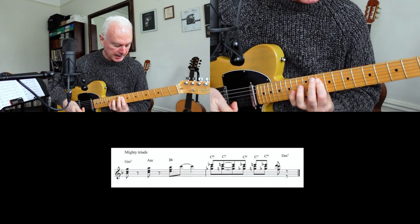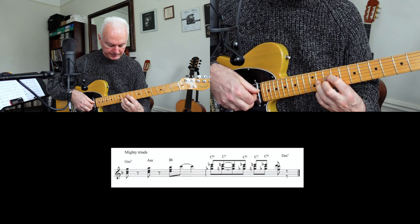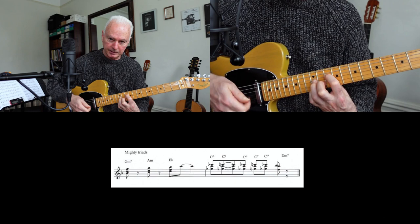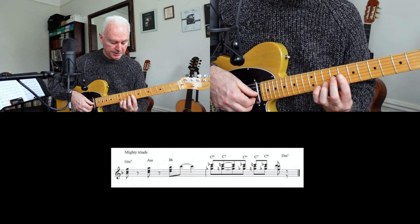Like that. And what I'm doing is I'm just playing a G minor, and an A minor, and a B flat triad, pop the C on the top, and then I go up to this C diminished, and then I move this little triad up one half step, and that becomes a C7. And then, just so that I'm quicker with my fingers, I take the root off, I slide the triad, and then I end up playing a D minor triad, and then it carries on to this chord, which is another triad, like that.